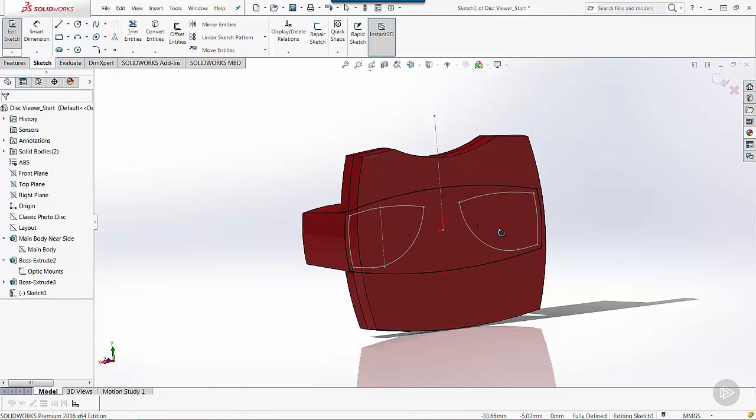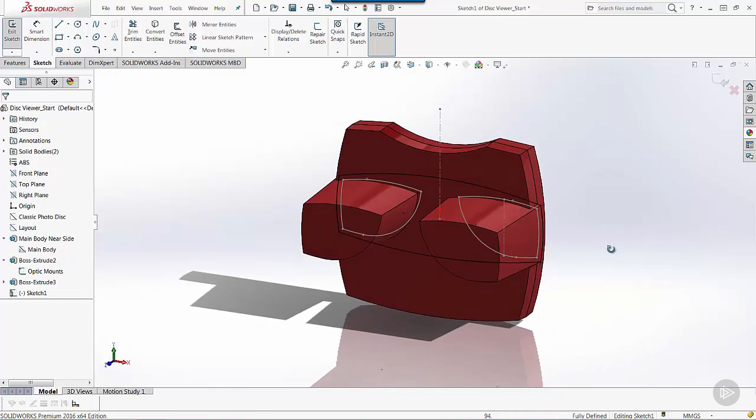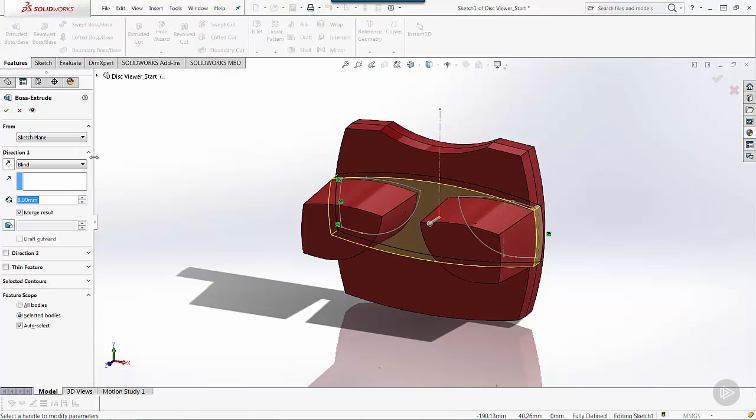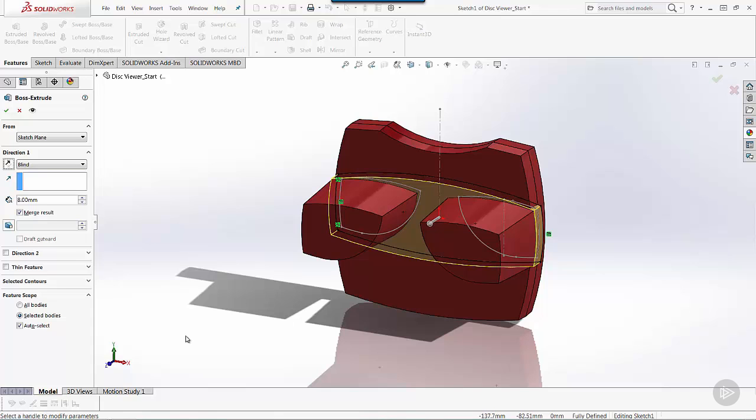Let's give this a spin around so that way we can see the way that the geometry has been constructed. And now I'm ready to proceed with my extrude boss command. This time, again, flipping the direction of extrusion. One of the things I've been asked before while I'm on this area is, why does it always extrude in this direction? Depending on if you draw on the front plane, right plane, top plane, it depends on the positive direction out of that plane.